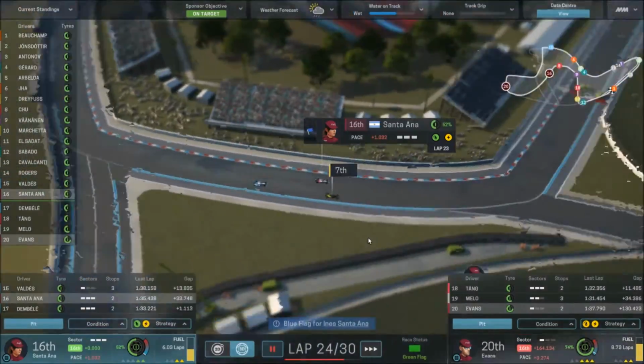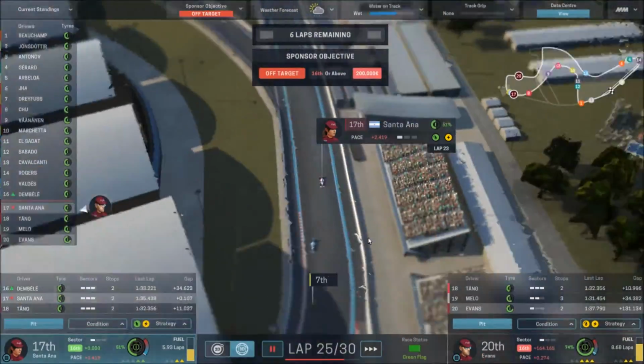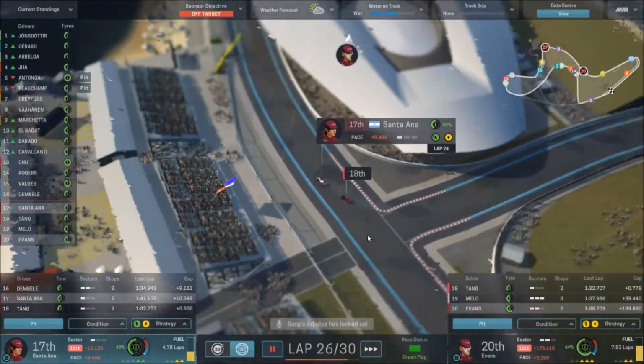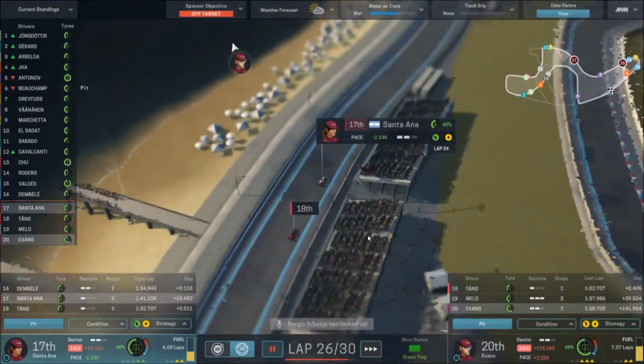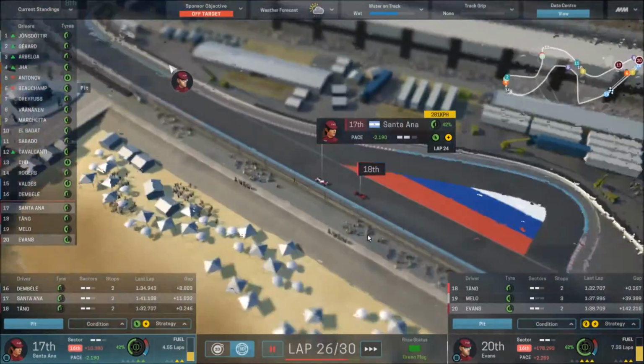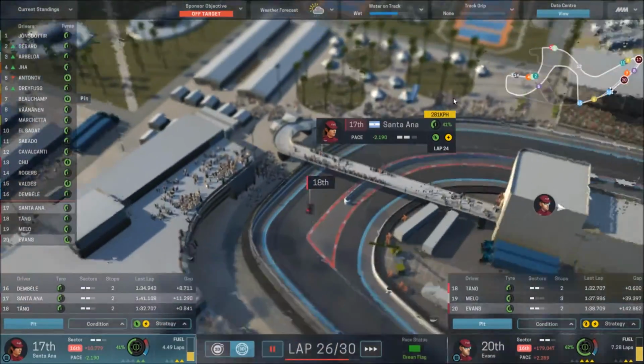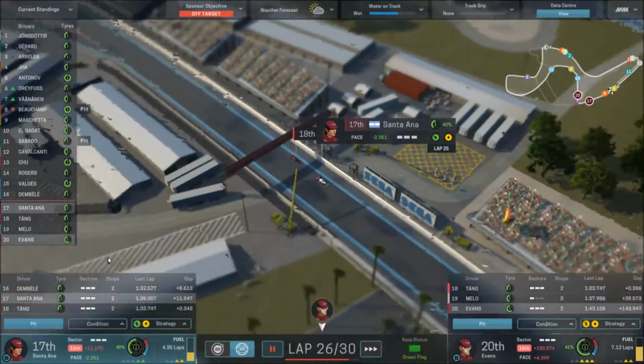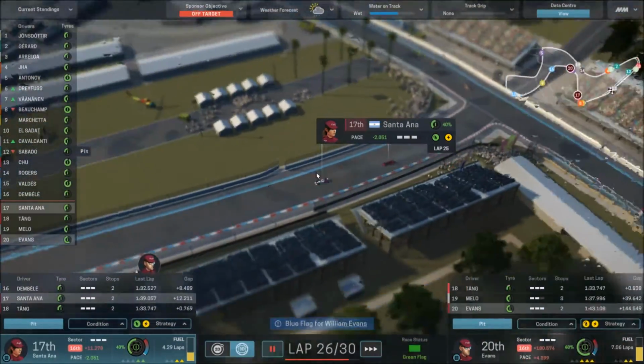We are being lapped by the person in 7th place and then drop down to 17th place. Tang from Dragon Team, Race Team China is right behind me. I'm gonna drop down to 18th. I'm doing much better on the tires than Tang.